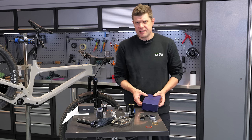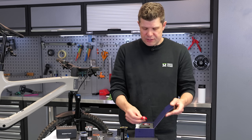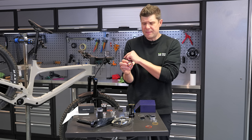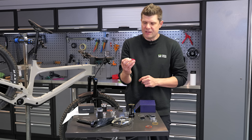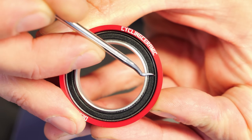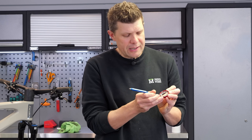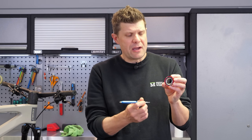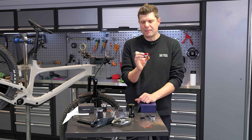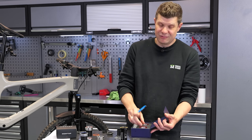Another player in the more performance-oriented solutions is Cycling Ceramic. These guys probably offer the best lightweight solution, so if you're building a very lightweight road bike and weight is of paramount importance and you trust that your frame has good alignment, they do a fairly good solution. Their approach has been to use a very thin outer race — just a tiny sliver of steel pressed into this aluminium housing — in an attempt to get a bigger seal and bigger surface area. They work really well, but only if you're 100% confident with your frame alignment. For super-lightweight hill-climbing builds, it's a good little solution.